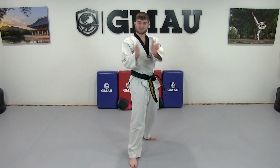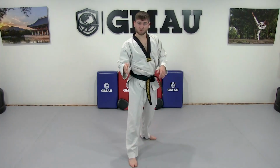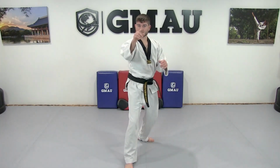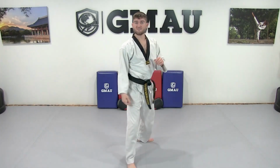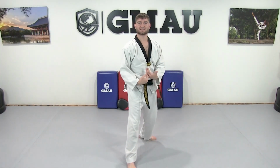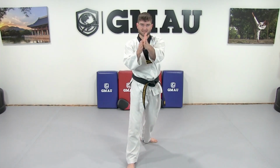We want to get in that habit of actually kicking through whatever we are aiming at. If you're just kicking to it and then stopping, you're never going to have power. So you want to practice kicking through it. Even if it's all visual, you see a target, I'm going to kick directly in front of me, boom, my foot goes off past the target, so I actually get that practice of going through my target instead of just going to my target and stopping.